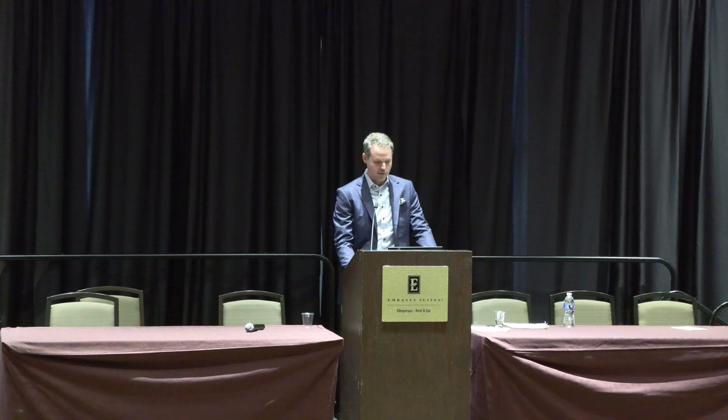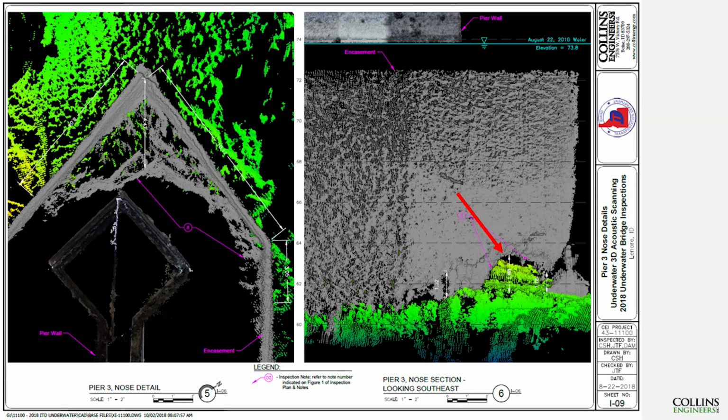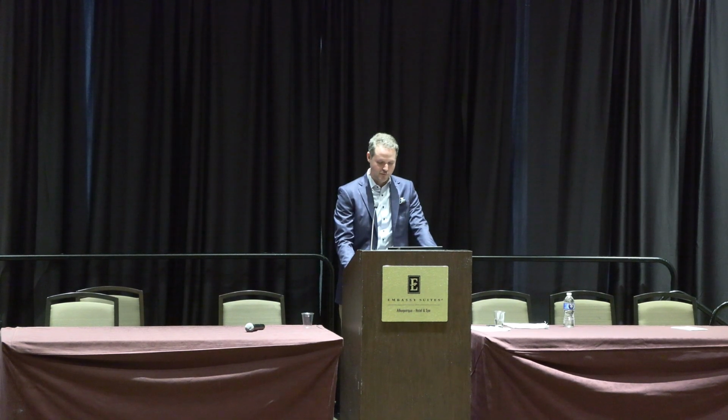So as you will see, there is some reinforcing in it, but it doesn't seem to be keyed into the actual bedrock. And as you can see from the image on the left, we were able to determine from the sonar data that the section loss isn't quite deep enough to be directly undermining the downstream column of the pier yet. So when you look down at it there, you can get a pretty good idea of its extents in relation to the rest of the substructure.